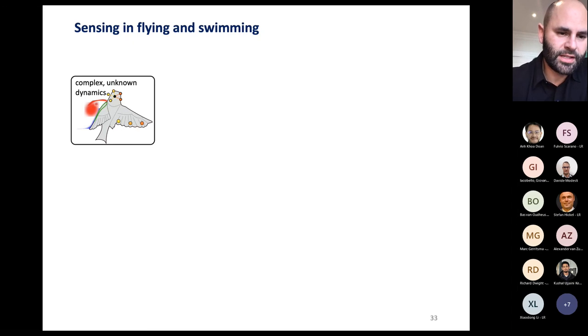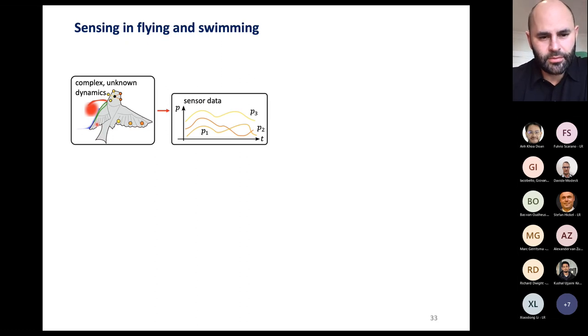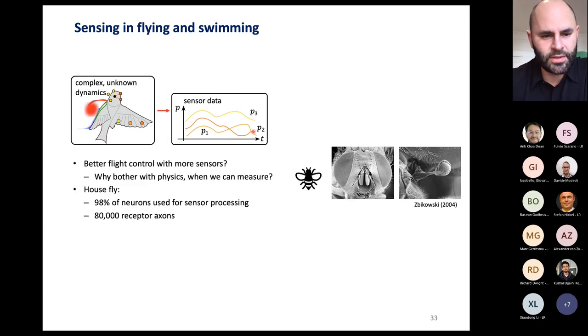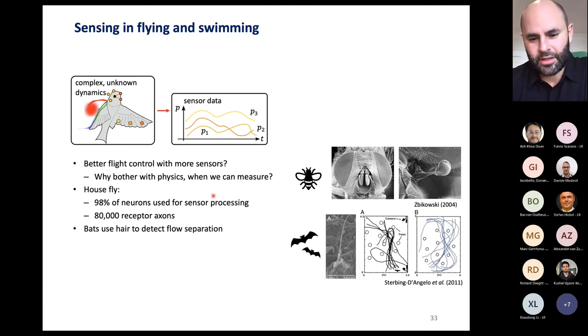So, here we are with a representation of our generic flight vehicle with a little brain, some sensing, and some complex vortex dynamics that we don't really know much about. We have some time traces of these sensors. So, these three pressure sensors represented by these three pressure traces. And then we can say, what happens in nature? So, for instance, when you look at a common house fly, as you swat it, it has some enormous number of sensors that are being, actually the vast majority of its brain is being used to process its myriad of sensing systems, which is actually quite surprising, because I somehow assumed they weren't very sophisticated at all. So, that's one way of doing it. Basically, if you have enough sensors, you don't need any physics, you just measure.